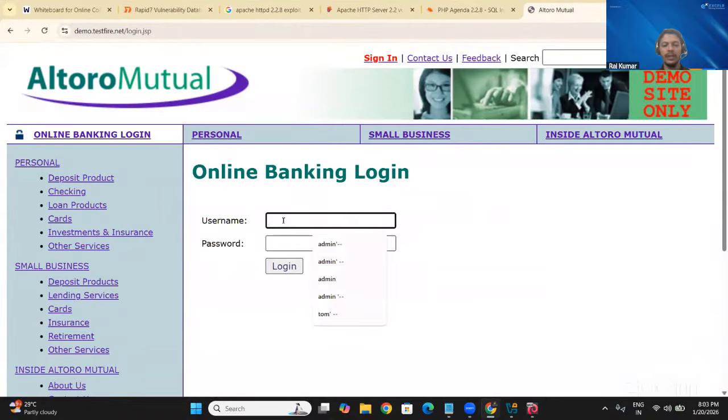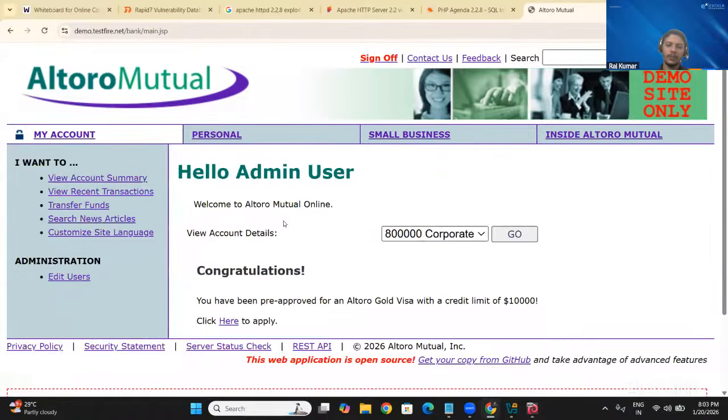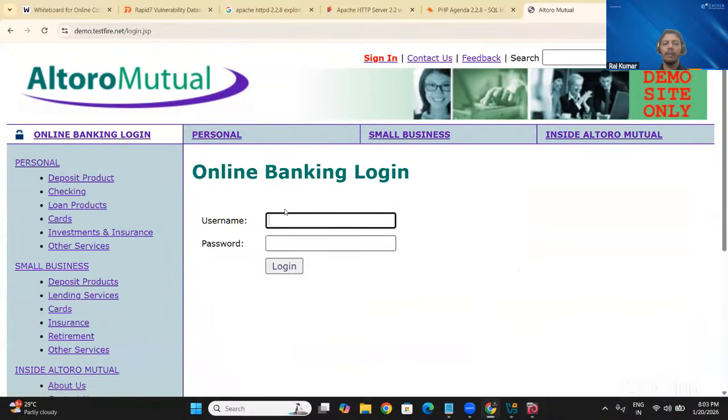Okay, first thing is, here I know the username, that's why I am able to bypass the login. This is the first point. If we suggest changing the admin user to a different username, and think that this is the actual solution, it is not, because even if I know a different username instead of Tom or admin, if I come to know any other username, I can bypass for that user also. We need to fix it the proper way.